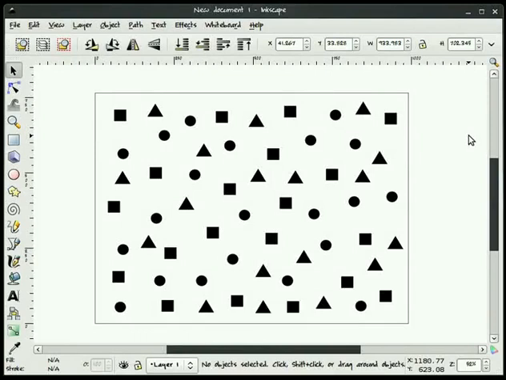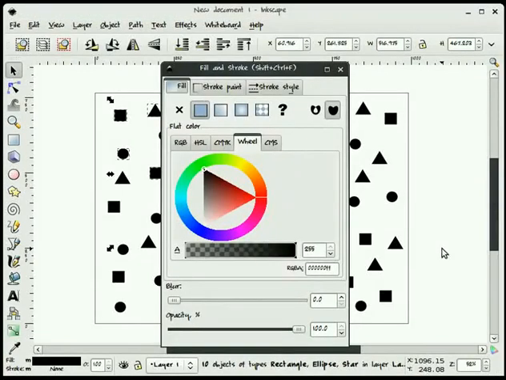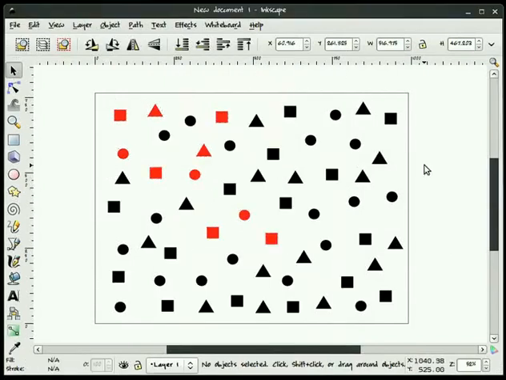Let's take a look. Okay, let's say for example you have lots of objects on your canvas and you wish to only select a certain number of them to change their properties. Now typically you might just hold the Shift key down and select the objects that you want so you can change their properties. Now I can bring up the fill and stroke dialog box by hitting Control Shift F, and I can change the properties, and you see it works just like that.